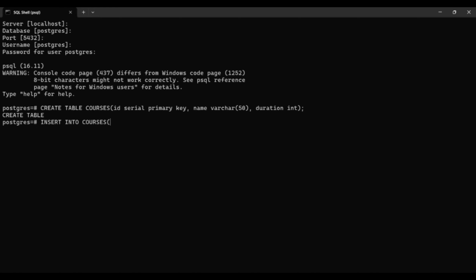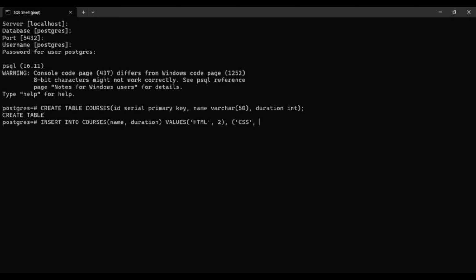Next, I have to insert the data into the table. For that I have to use insert command. Insert into the name of the table, and here actually ID is auto incremented, right? So we don't need to mention any value for it, so we don't need to write it. The other two were name and duration, so we have written those.